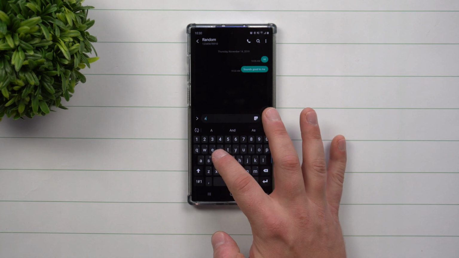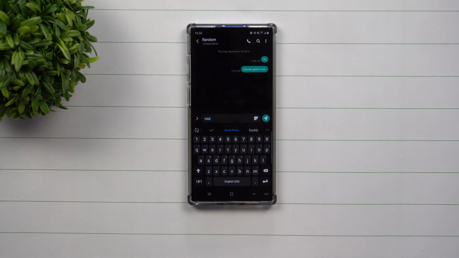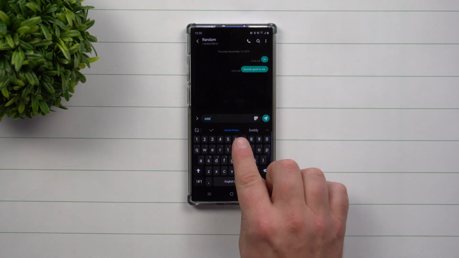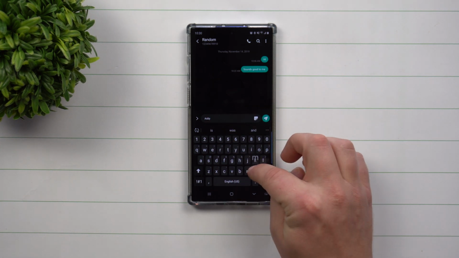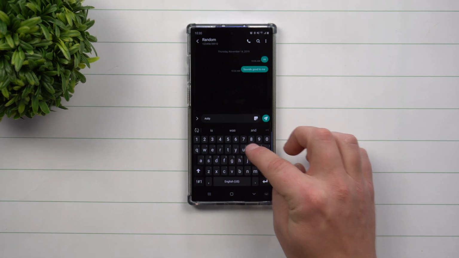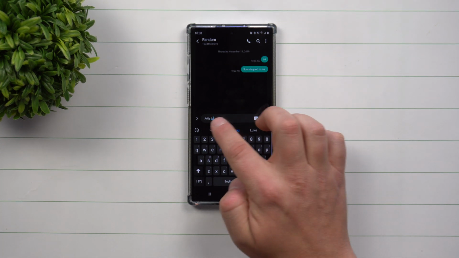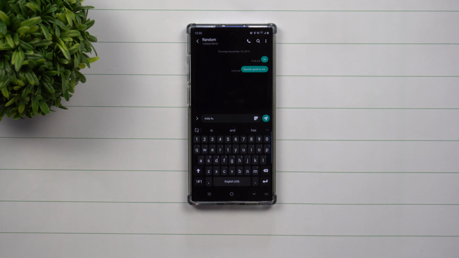Now let's say that you really did want to type in the word Addy. And you didn't want to use what was actually going to pop up with the shortcut. Hit on the little checkbox and you still get that word there. Same thing here. Like, let's say that for some reason ILU is something you want to type off. Again, hit that little checkbox and then you're good to go.